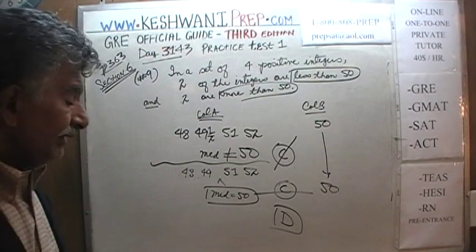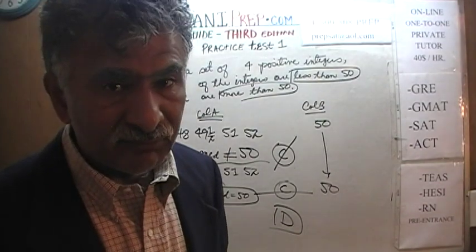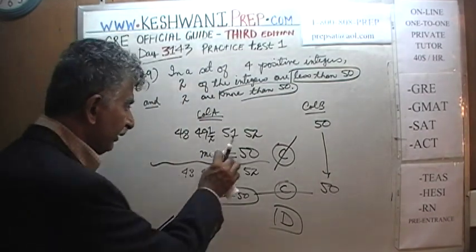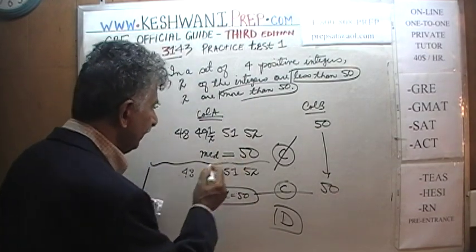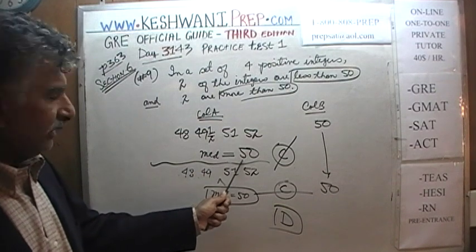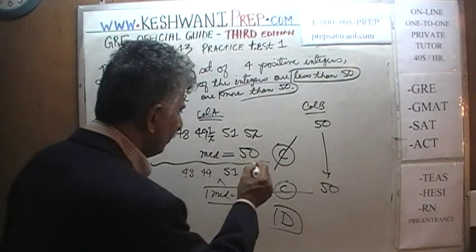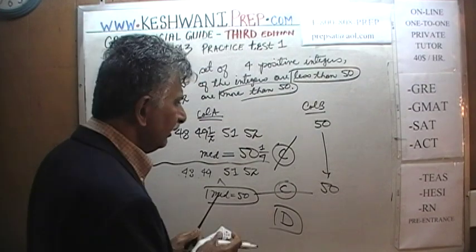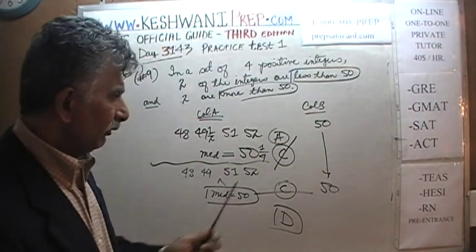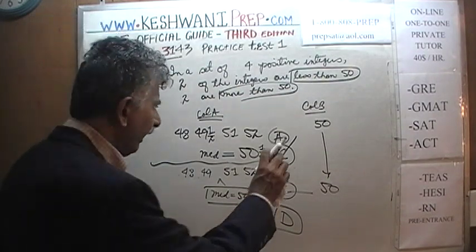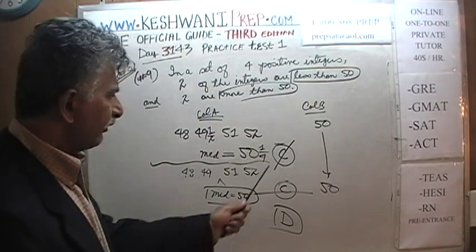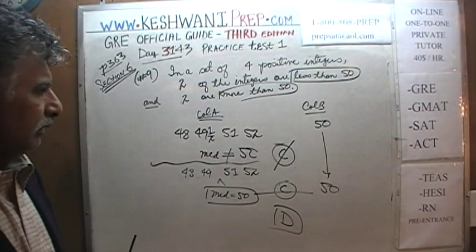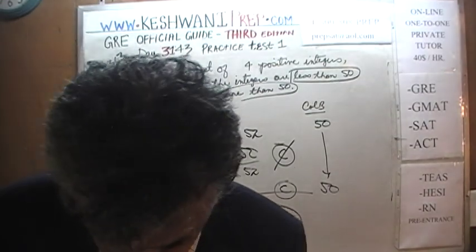Not that it takes long — just a few seconds to figure out what the median is. If you wanted to: 49 and 51 gave a median of 50. We inserted half, and when you divide by 2 it becomes a quarter. So now it's 50 and a quarter. If it's 50.25 versus 50, the answer is A. But we're not interested in whether it's A or B. All we care about is that it is not C, because the median is not 50. The answer is D.